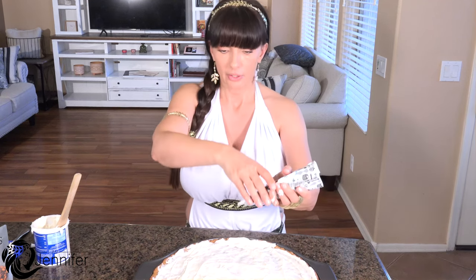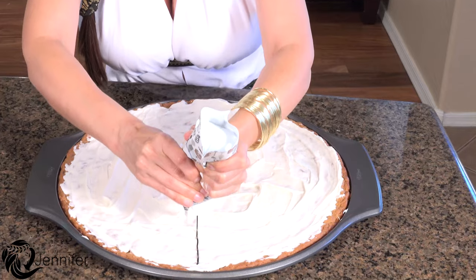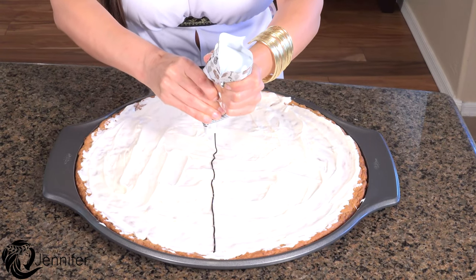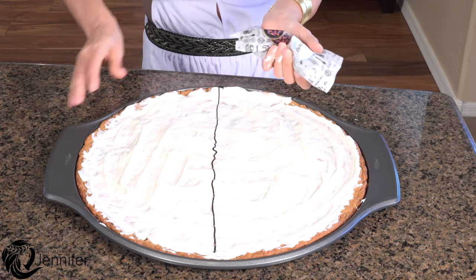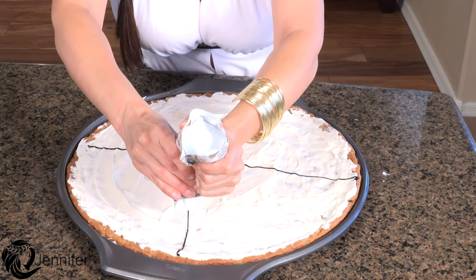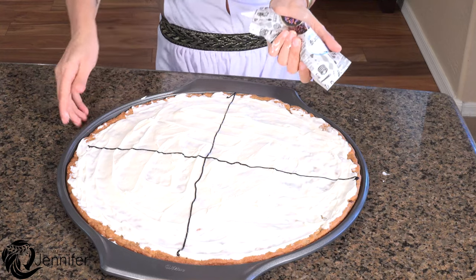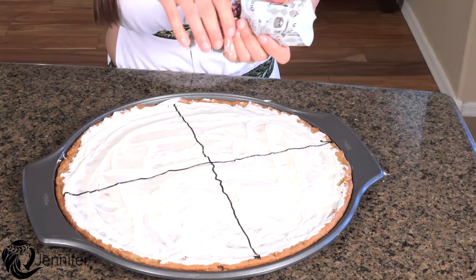I was thinking about a spider web and the lines of how to do it. So just remember, one cross, so one, two, three, four. You're gonna need four lines. Doesn't have to be perfect. We're not at the Art Institute of Pittsburgh right now. That's where Kevin went to college.